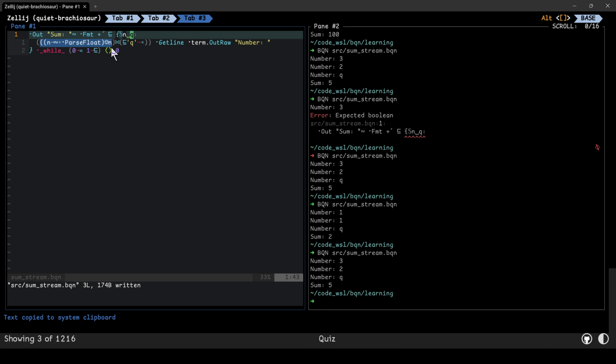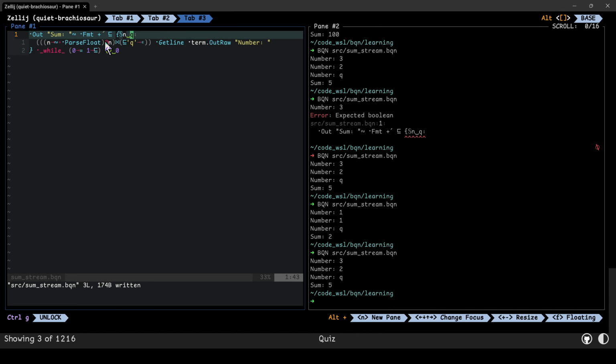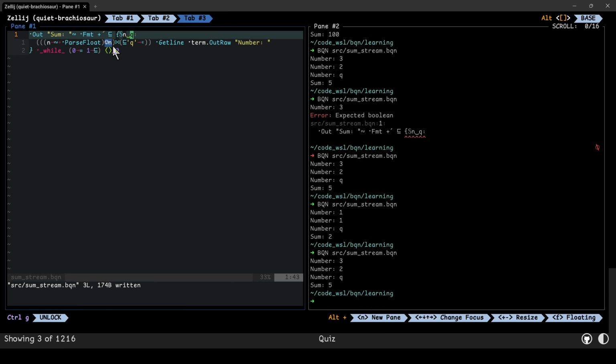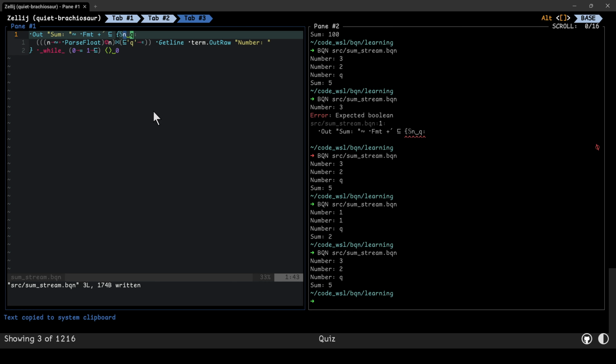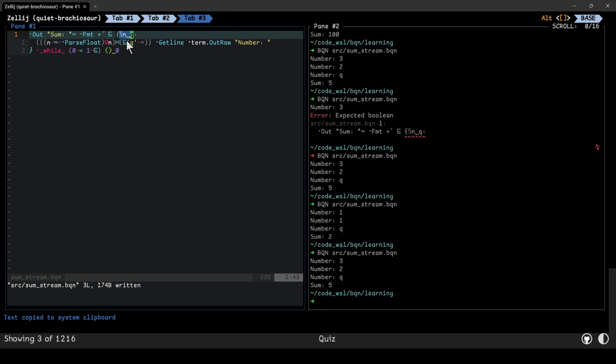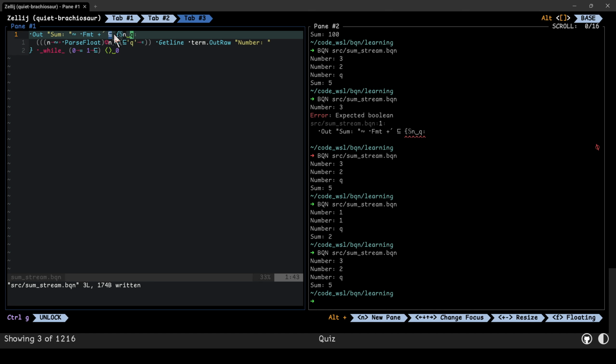And then here is a try catch. From the input, we try to parse float, then we join the parsed float to the accumulator so far. Otherwise, if it crashes, return just the list so far with no error message. And then we run that again and again until the quit is true. Then, since we're returning every iteration the numbers and the quit signal, we just take the first character.